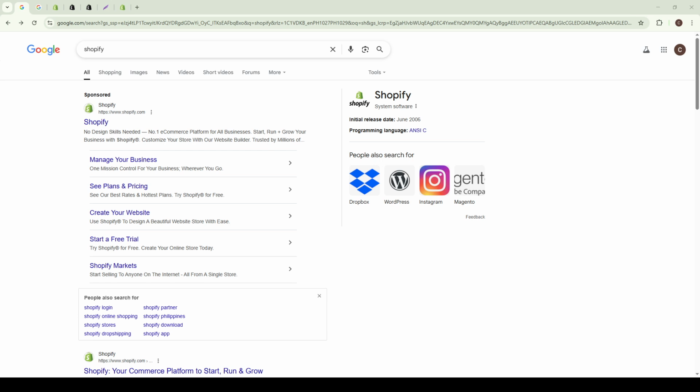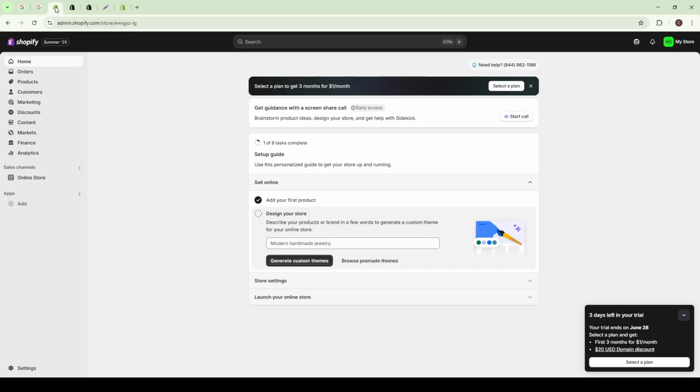First things first, you'll need to navigate to Shopify. If you're using a computer or mobile device, just open your preferred browser and type in shopify.com. Once you're there, you'll want to log into your Shopify admin panel. This is your main control center where you manage everything related to your store, from products to payments. Enter your credentials, your email and password, and once you're logged in, you should be on the dashboard.